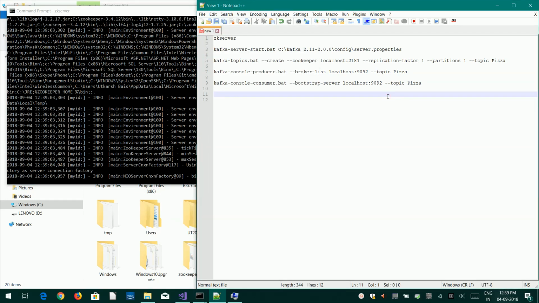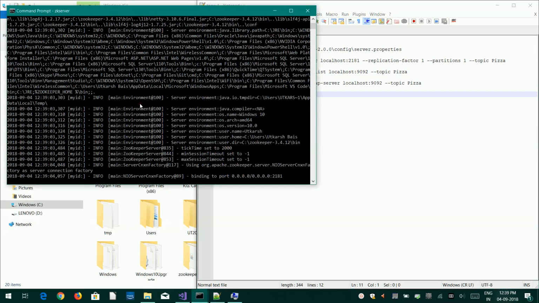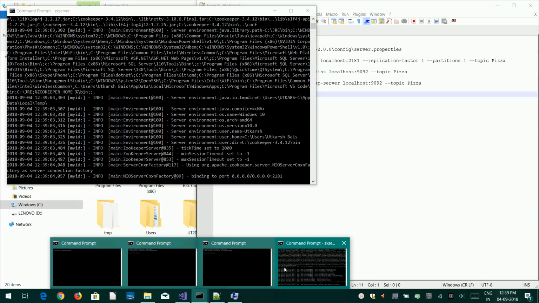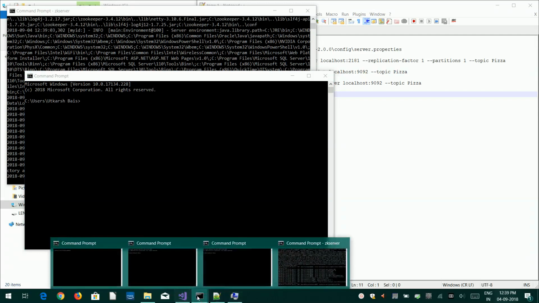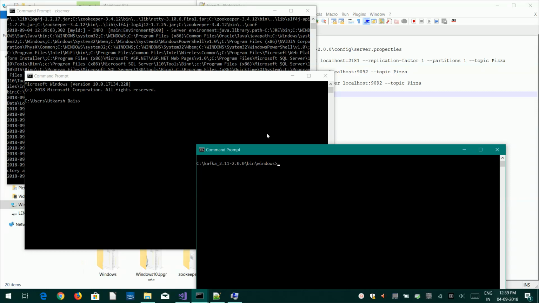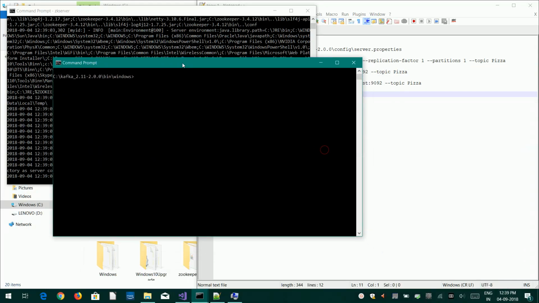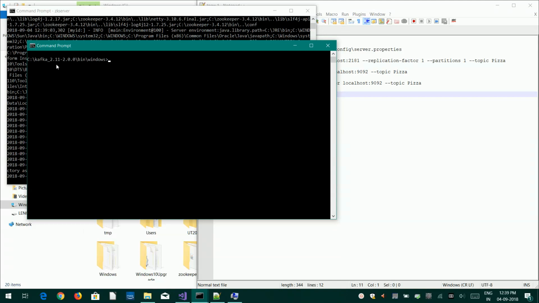The second thing we need to do is start the Kafka server. That is again easy. Let me go here where I have set up the Kafka path. Yep, there it is, pointing to my Kafka path, Kafka 2.11 bin windows.